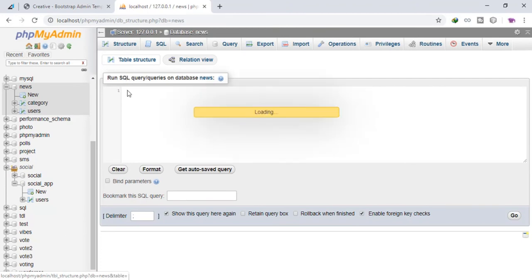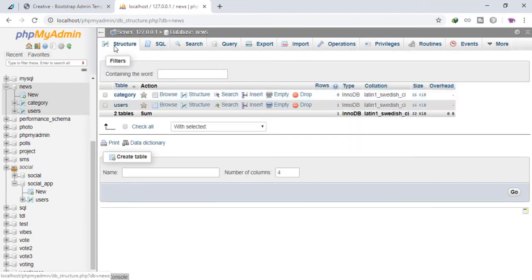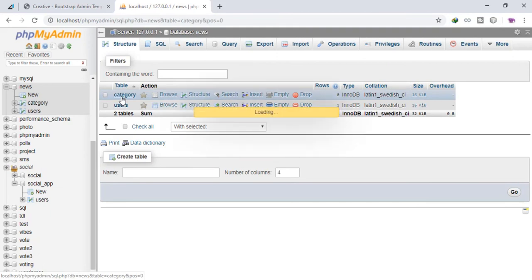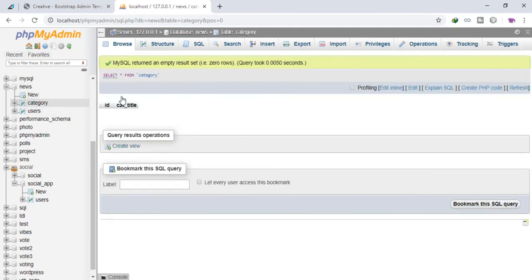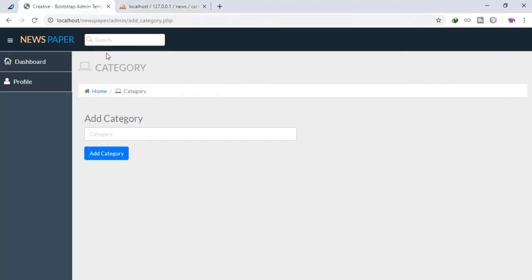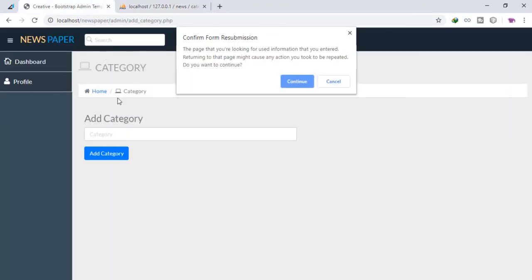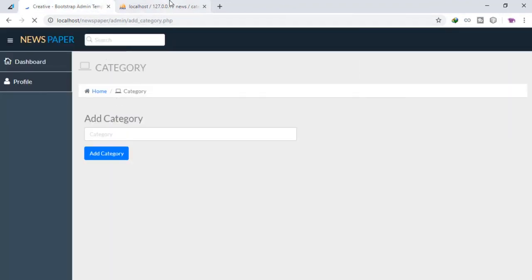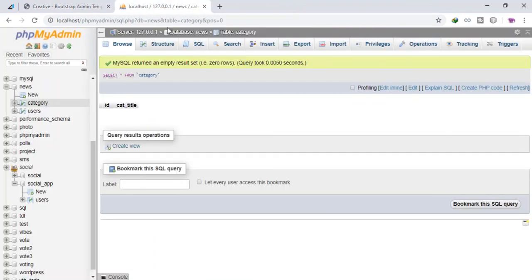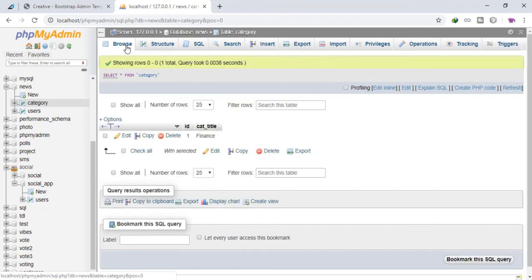Actually, click on structure and click on browse. Just click on the category since browse is not available. Okay, so let's try that out once more. So I'm gonna refresh, continue, and let's see if it works out. Sorry. So I'm gonna hit browse, loading, and yeah, so it works. Okay, so we have finance right here.